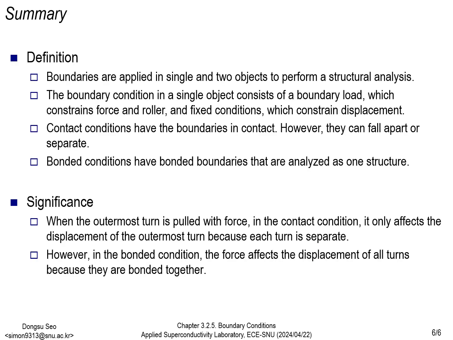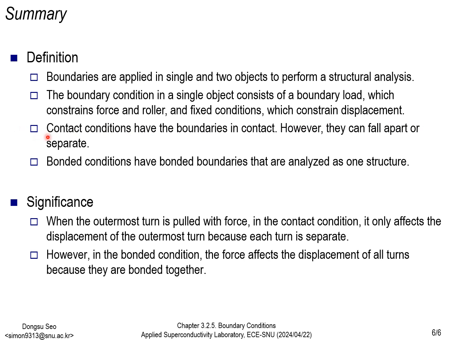In this lecture, we learned the force and displacement constraints and boundary conditions of contact and bonded conditions. We applied boundary conditions in single or between dual objects to perform a structural analysis. First, the boundary condition in a single object consists of a boundary load, which constrains force, and the roller and fixed conditions, which constrain displacement.